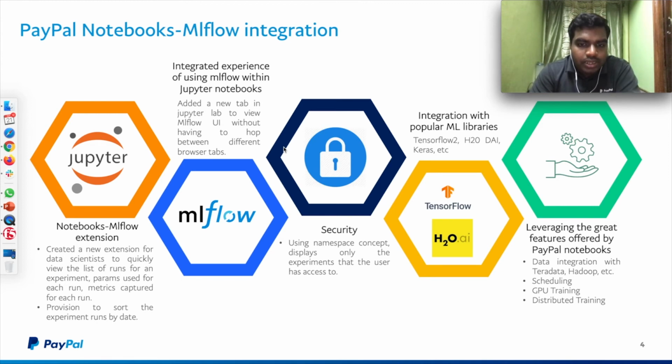We achieved this by adding a new tab in JupyterLab to view the MLflow UI without having to hop between different tabs. MLflow UI is displayed as an iframe within the Jupyter Notebooks. So for security, even though we have a centralized MLflow server that will be used by different data scientists across PayPal, using the namespace concept, we display only the experiments that the logged in user has access to. This is something we achieved using the namespace concept that is available in MLflow.